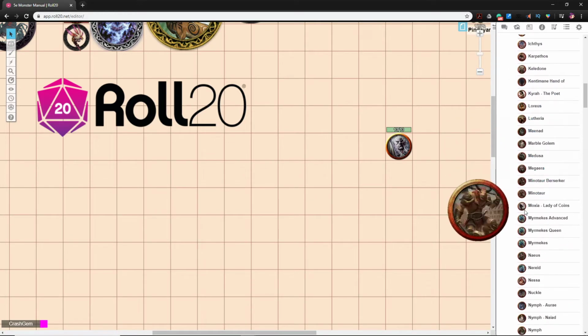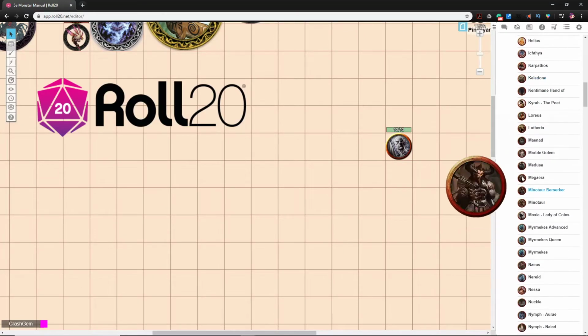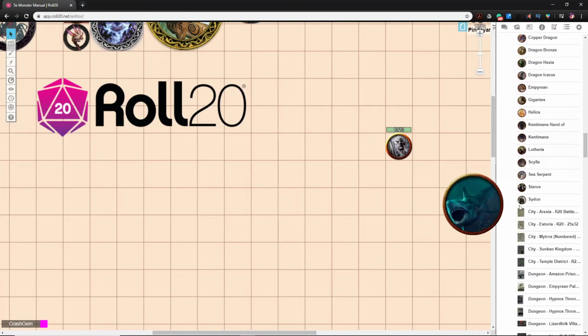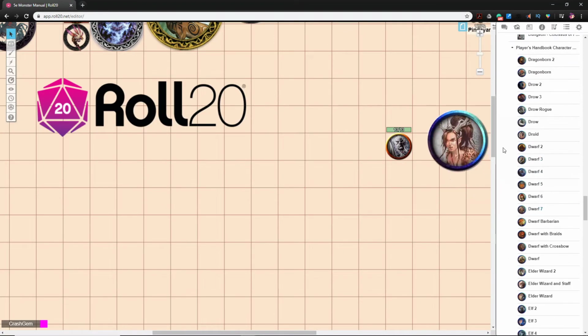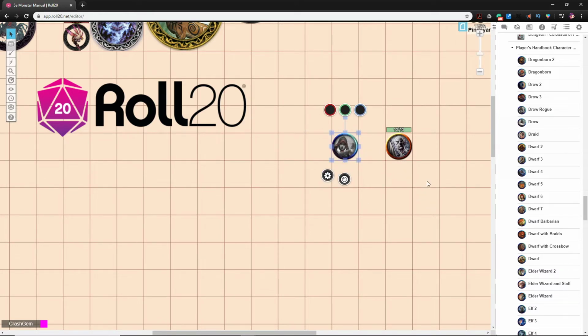So when you purchase stuff, it will show up over here in your premium assets, and you can go and grab miniatures from that stuff. So let's say we want to mix it up. We have a drow leader, and we need new art for the drow leader. So we'll go in here and take this, drag it out. And this drow leader, he's got the same stats as a drow, but he needs to have different art. Or he has the same stats, but he's got 20 extra hit points or something.